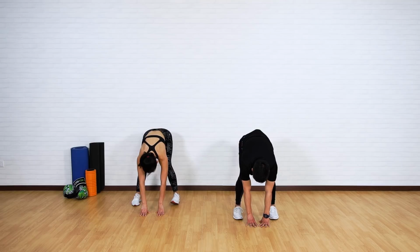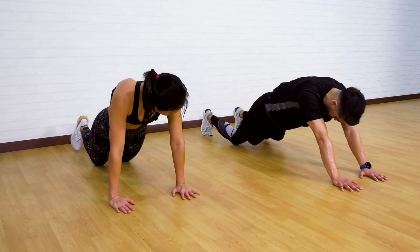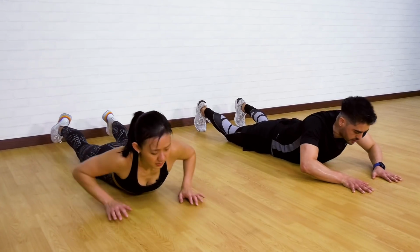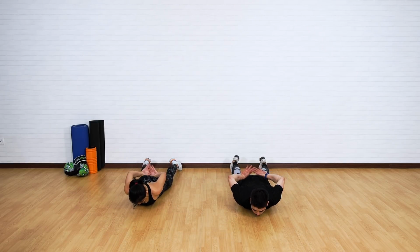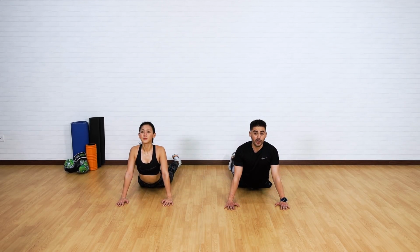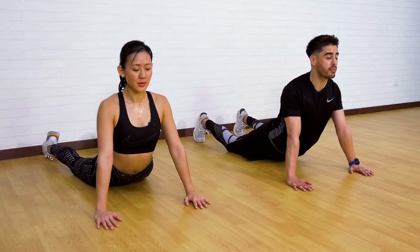So from here, we're going to walk your hands and we're going to drop your knees down. From here, put your knees down, put your pelvis down, and slightly put your chest to the ground. Release your hands in the front, clap your hands on your back, and now put your hands next to your shoulder, closer to your chest, and bring your chest up into your cobra pose. Go as high as you can. Push your pelvis down so you can feel the stretching in your lower abs.